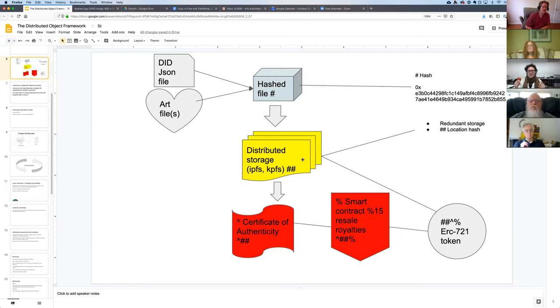Because here's the mistake that people make. And my collaborator Benton makes the same mistake. He thinks that by doing this, you're going to give the work value. This is not what gives the work value. The gallery is what gives the work value. The writers who write about the work give your work value. The curators at the museums who curate you into museum shows and historicize your work give the work value.